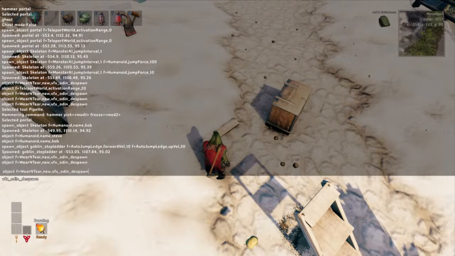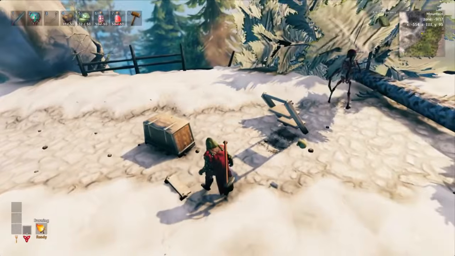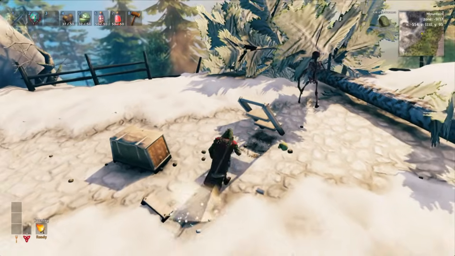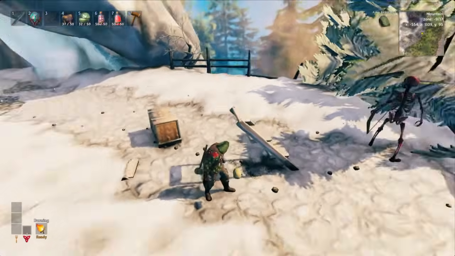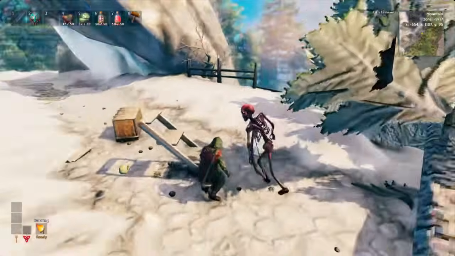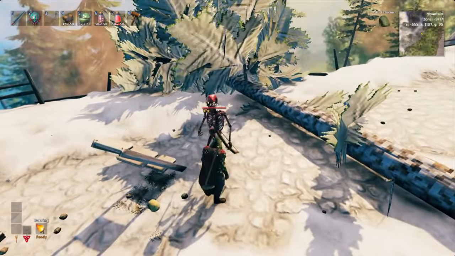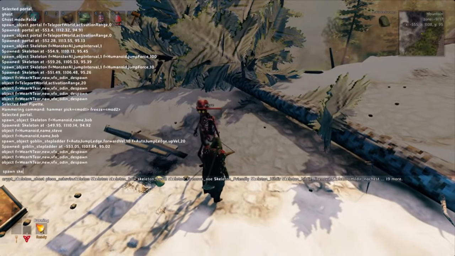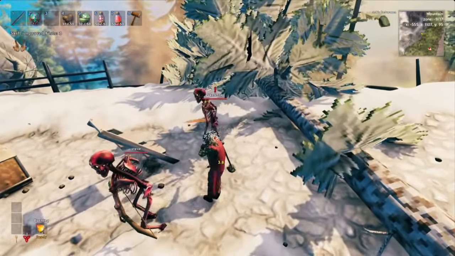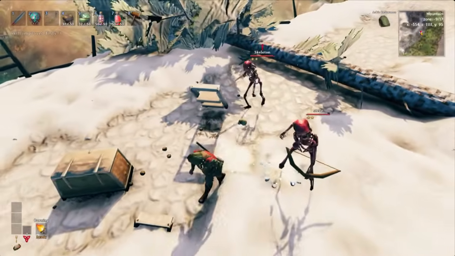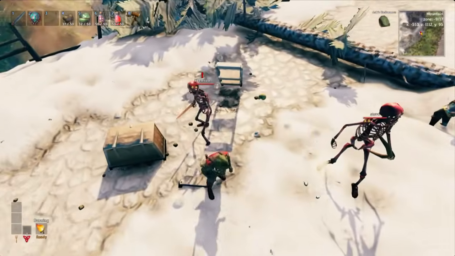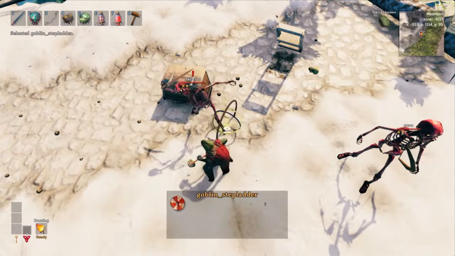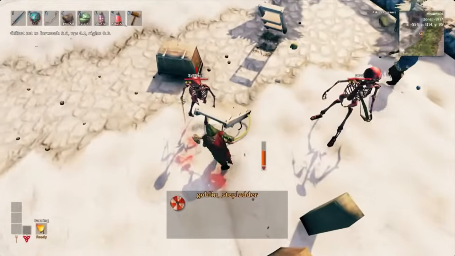Someone asked if they can make a chicken cannon. I've never tried it with a chicken, but they should. I need a melee guy. Come chase me. Oh, I put it too low. That's an example of putting it too low.